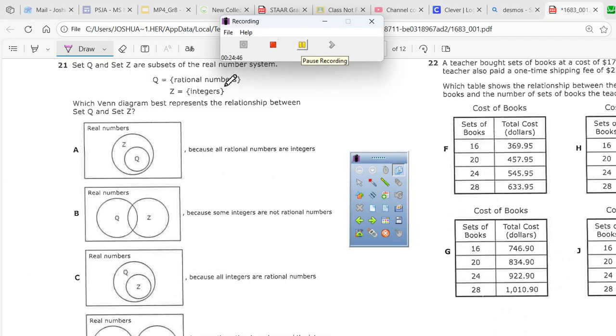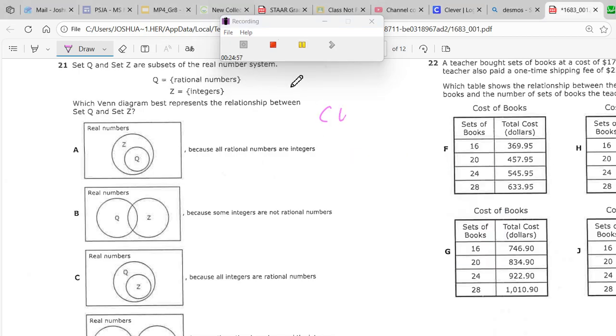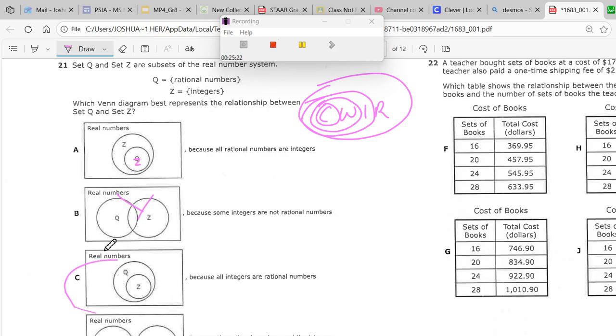Okay, looking at this real quick. Z are the integers and Q are the rationals. Okay, so I mentioned this a long time ago. We're going to go with car wins in race: counting, whole numbers, integers, rational numbers. Okay? So integers is going to be smaller than the rationals. So it's integers and then rationals. So here it goes. Counting, whole numbers, integers, rationals. Integers, which are the Z. So the Z goes on the inside. This is the correct answer.